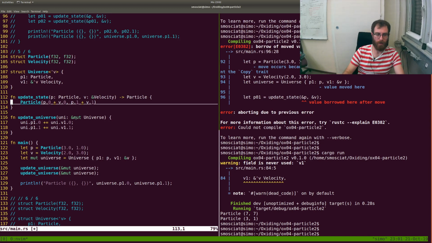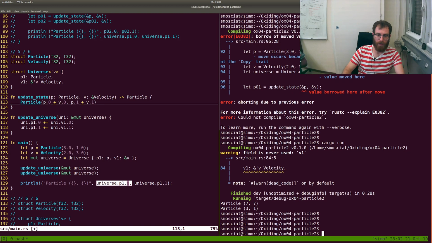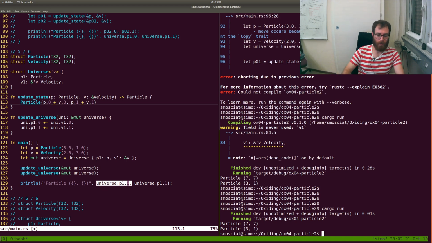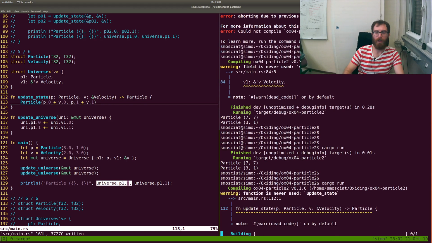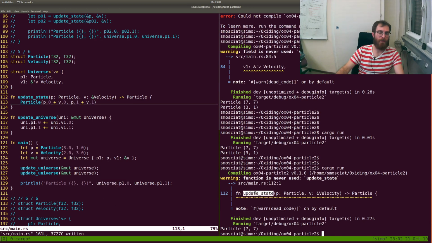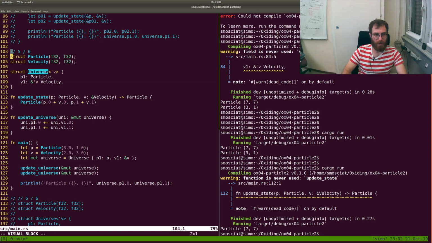Okay. So what's happening here? We went back to the universe that swallows the particle, that takes completely ownership of the particles, and we just update the universe twice, and then we print it. This does return the same result. We see the function update state is never used, okay, but this does return the same result, because the universe, all the particles, we update it and then update it twice, and we get the same result. It's fine. Let's go one last step forward.